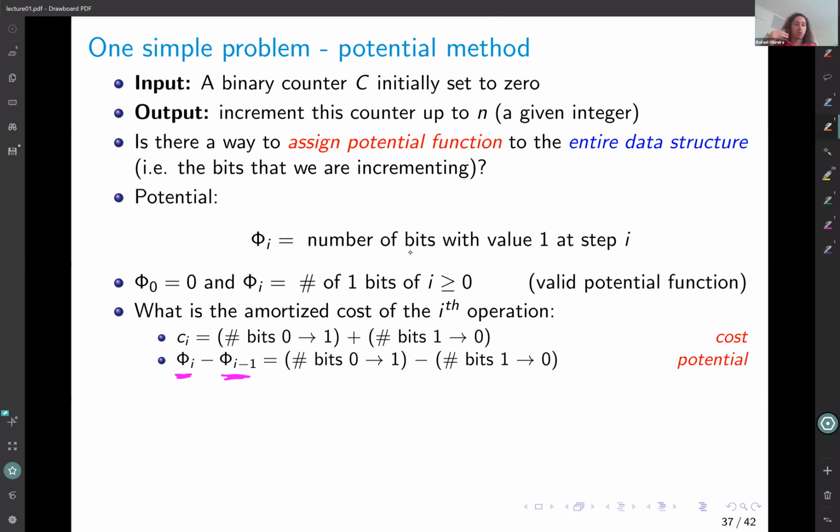In your case, you have to work really hard to figure out a formula, and this is the advantage. I think it goes back to one of the previous questions, asked by Nafisa. Am I saying it right? Okay. One of the questions asked by Nafisa is: why are we doing the accounting method if we can already count the other way? And this is the point. Note that even in the aggregate method, we did not count the cost of each operation individually. We had another trick to account for the total work. Does that make sense?